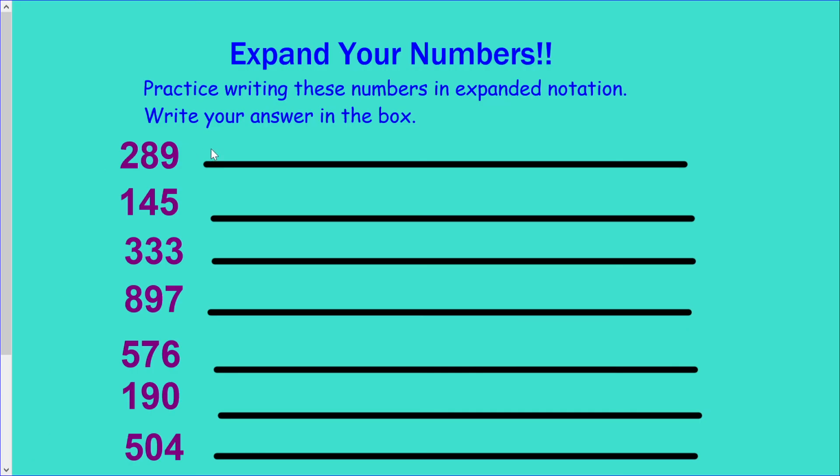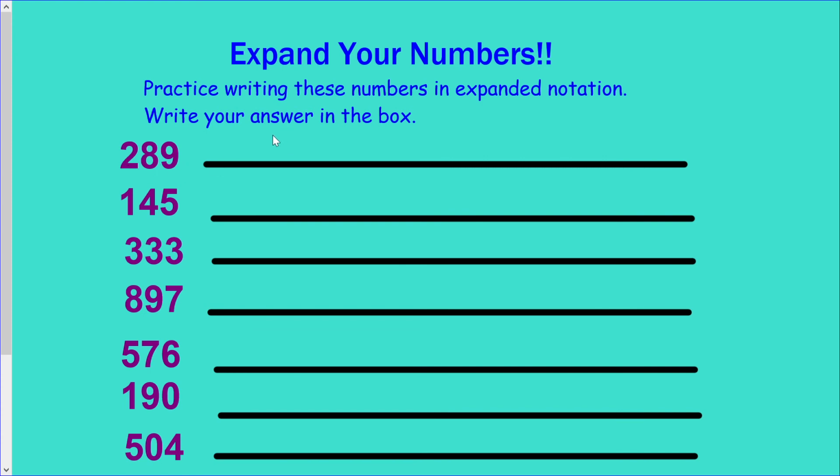All right, we remember expanded notation. So expanded notation is when you're going to pull that number out. You're going to put plus signs in between the hundreds place, the tens place, and the ones place, and show the value of those numbers. And we're going to expand the number, so it's going to get bigger. So remember, when you say the number, you're saying the value.